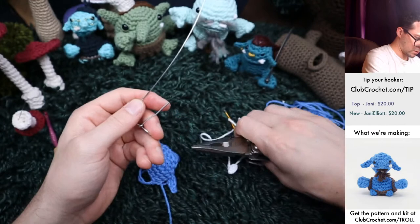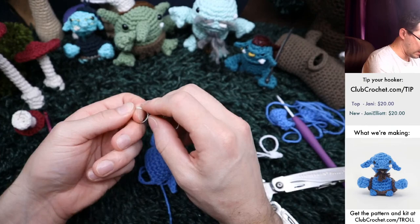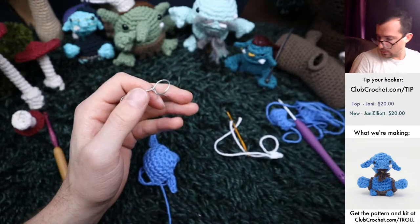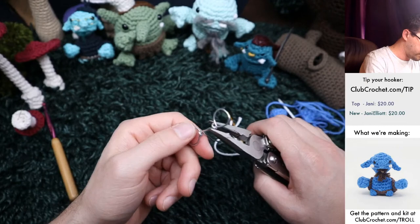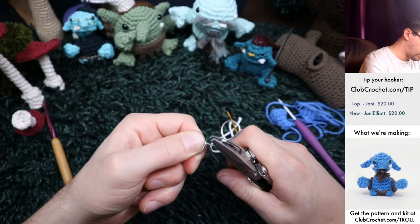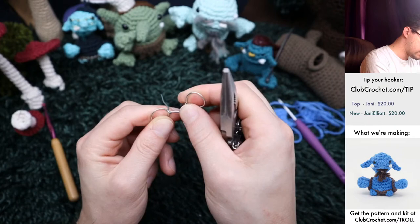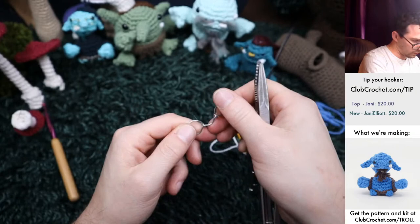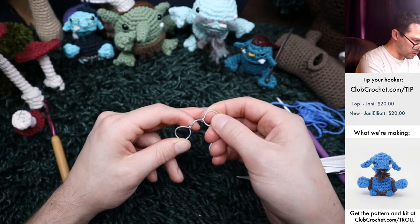Probably even have enough for another pair of glasses if we wanted. And then what I'm gonna do is I'm just gonna bend. Oh, man, this stuff is pretty difficult to work with. I have some other pliers somewhere that could help, but I can't find them. So we're gonna bend this side up a little bit, in, and then this one we wanna bend out a little bit. It's not too bad. That's actually pretty good, if you ask me. Now we got some glasses.